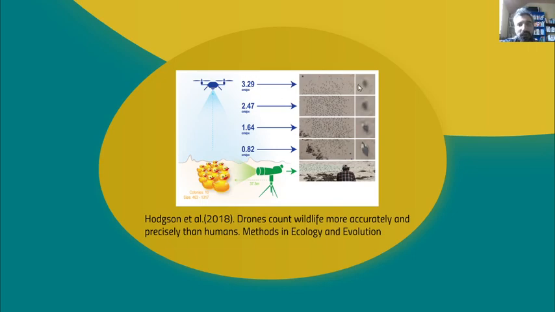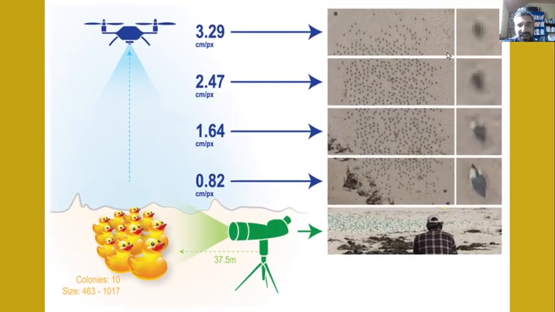So you see, the higher you are, the more pixelized your birds will be. But even here, you can say, I got a bird. And then he said, wow, my drone is so cool, I'm sure it can be better than a human. But how can we be sure? So he bought some artificial ducks. He put them on a beach in Adelaide, and only he kept the secret number of ducks.